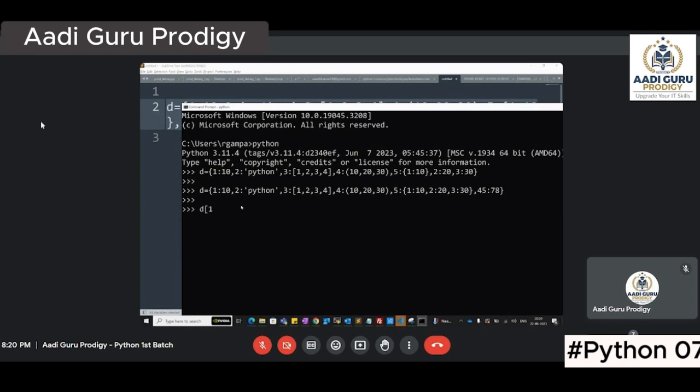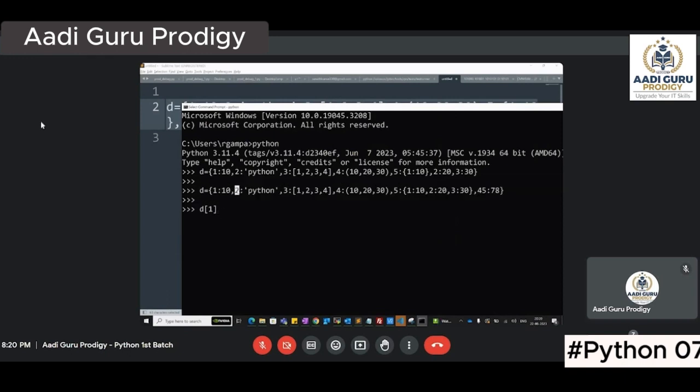D of 1. So now tell me what is the meaning of D of 1? It will take the 2: Python, sir. So why will it take Python? Because it's the second element. So what is this 1 here? It's the key value.